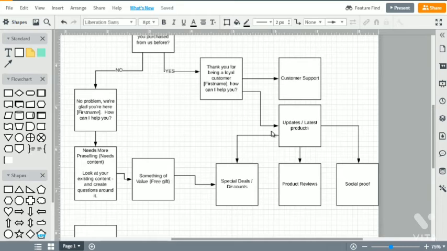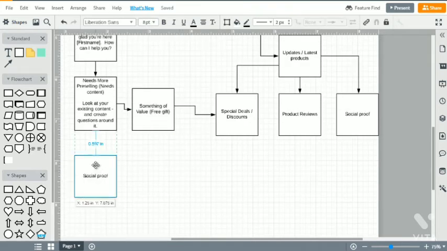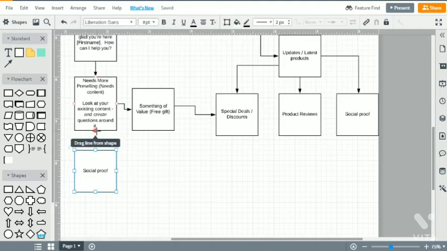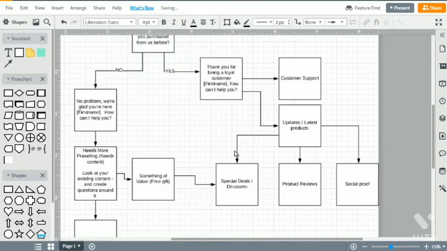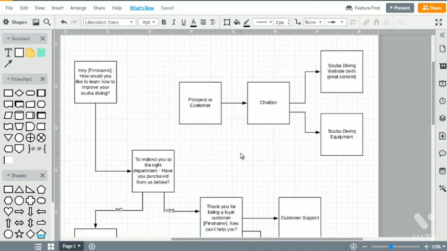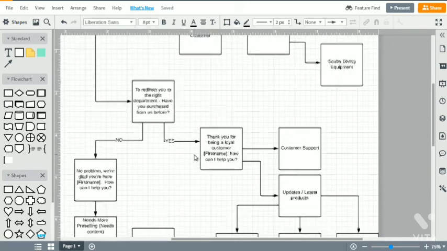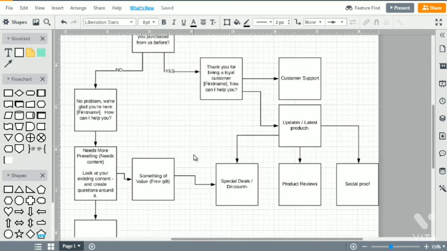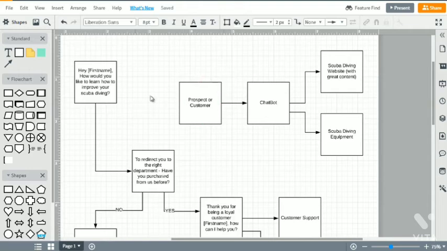And because they are prospects, they're going to need a little bit more pre-selling, and of course they're going to need social proof. So now I've created sort of a very simple chatbot that is organized and mapped out. Next, we're going to use mock-up software to get a better idea of what this looks like, because this is not exactly the mock-up yet.